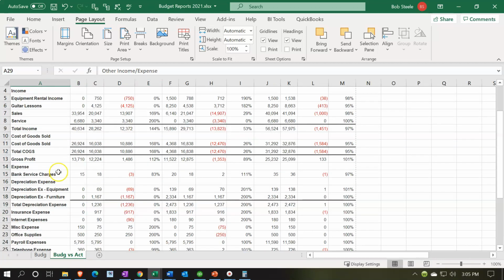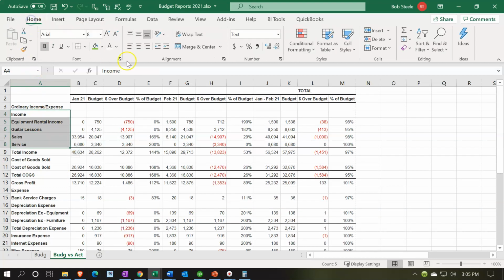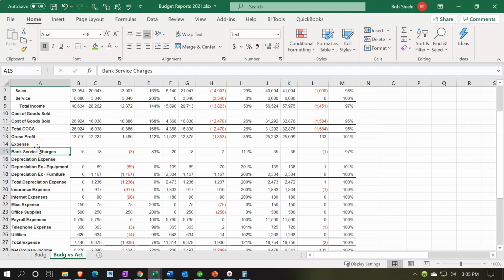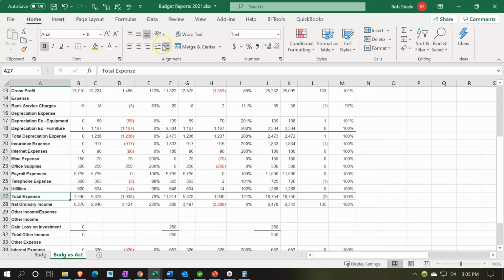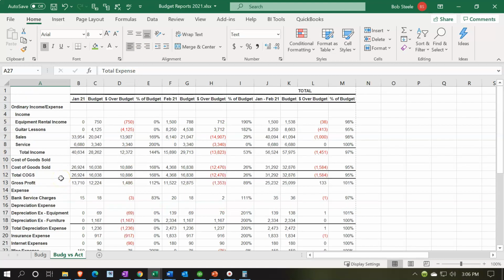And then if I want some more indentation, like this is ordinary income and expenses, I might say, okay, then these should be indented. I'll go to the Home tab, Alignment, and indent them this way. And then total income, maybe I indent that twice. And then cost of goods sold, I'll keep where it is. Gross profit here, and then the expenses. There's no subcategory that they gave me for the expenses, so I'm not sure you need another indentation. Maybe the expense indent, ordinary income, and so on. So you can start to format your own indentations in that format if you so choose.